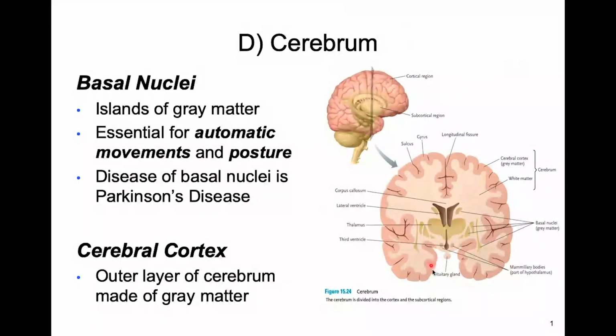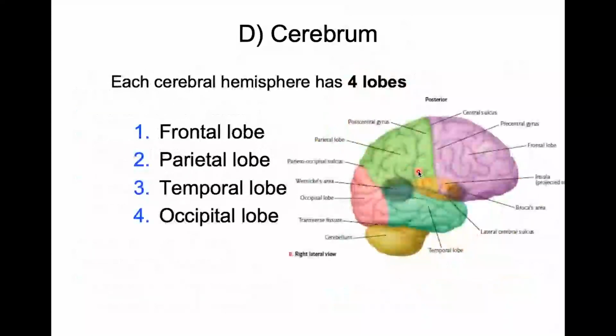We have the outer layer here, which is the cerebral cortex, remember, and this is made up predominantly of gray matter. Now, if we were to look from the external aspects here of the cerebral cortex, we have different lobes. Okay, I've listed 4, which I expect you to have the functions for, and I will introduce the insula, which is one other as well. The great thing about this too is that these different lobes, they all coordinate with the different skull bones that these lobes are adjacent to. So you've learned that already.